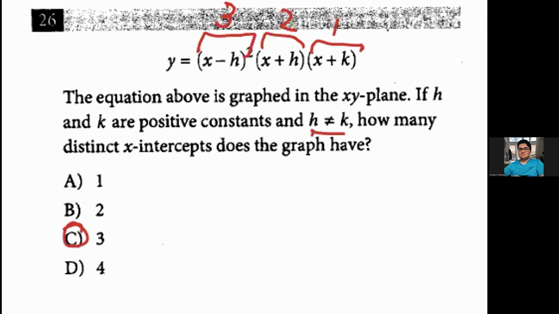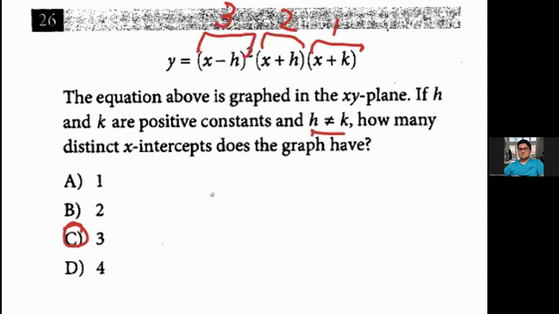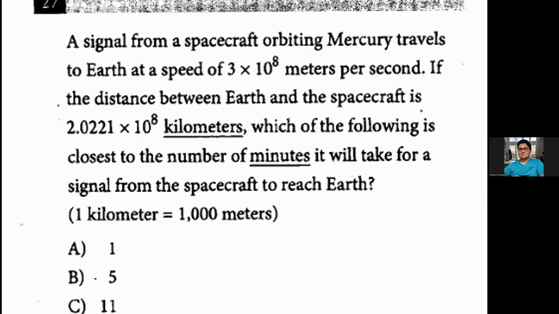For this to be 4, this can't be x minus h squared, or it can't be anything squared, really. It would have to be something like x plus something, x plus y, and then maybe x plus z, or x minus c or something. It can't just be the same value squared, because that would only ever give one intercept.